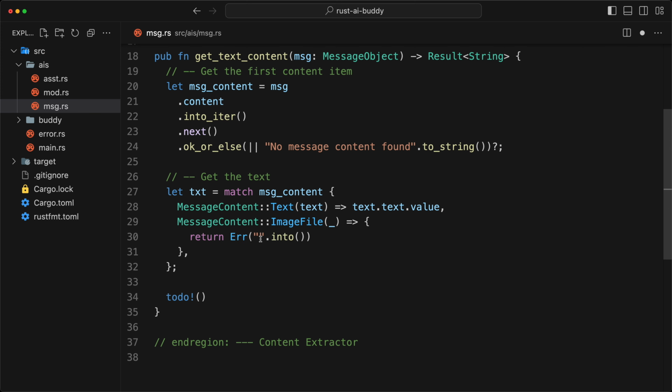And then on this one, we're going to actually return an error because we're not supporting it for now. So we're going to return an error like that. And we're going to say "message image not supported yet". Press save, should compile. Take this guy and we're going to do an Ok like that. And that will return the result string. Everything compiles nicely. So now the nice thing is we have this convenient method, which doesn't give us all the power, but gives us 90% of what we want, which is the first text content of a message, returned as a result of string.